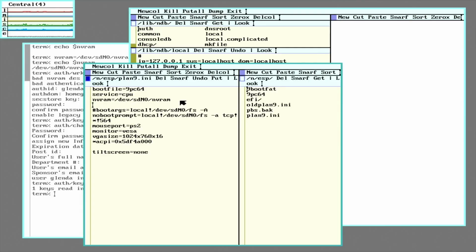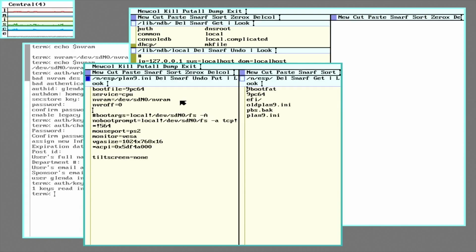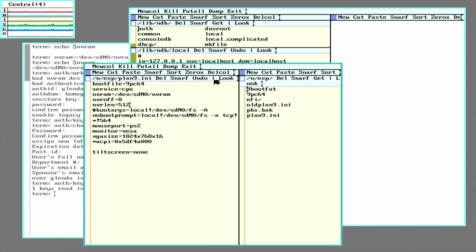Actually, I'm going to put in a couple more here. If you really want to get specific, there's a couple other NVRAM options to put in there just to make sure that it's getting it correctly. The other is NVR offset. So you can use a file or something else. You can put the NVRAM anywhere you want, and you could add an offset to say, hey, it's in this file if you go so far in. So this is on the partition. The offset would be 0. And the default length, which is NVR length, would be 512, because typically this will just be set to use one block on the storage device. We'll go ahead and put that.